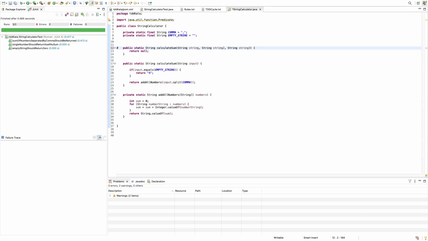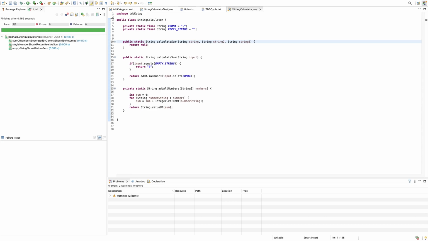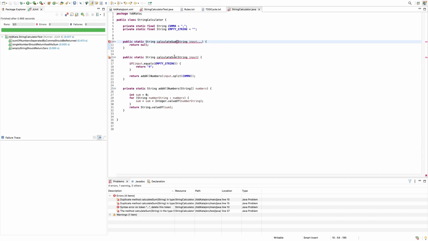Control Shift O to remove any unwanted imports. Now I have to do a varargs parameter like this. Hold on, what method? Duplicate method, calculate.